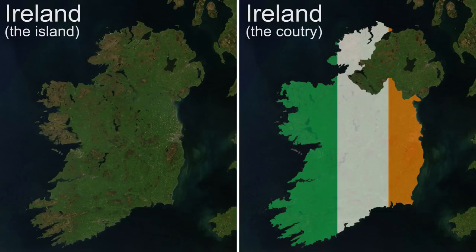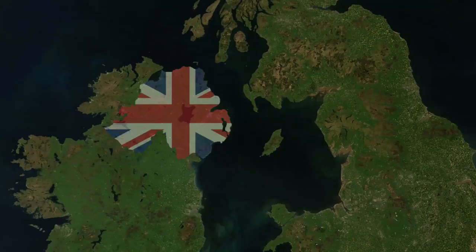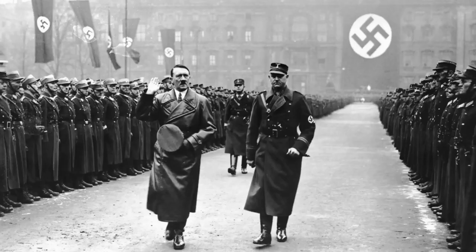This was to reflect the fact that Ireland's claimed territory was the entire island, believing the partition of Ireland to be illegitimate. Despite this claim though, Northern Ireland continued as normal as part of the United Kingdom. Ireland exercised their independence by choosing to remain neutral in World War II, which started just 2 years later.